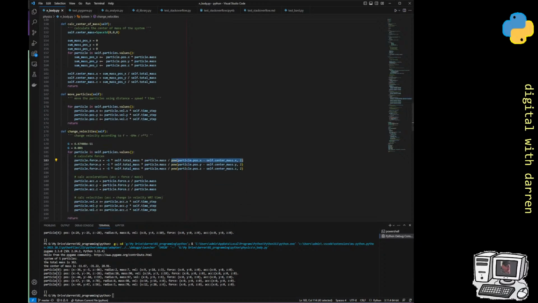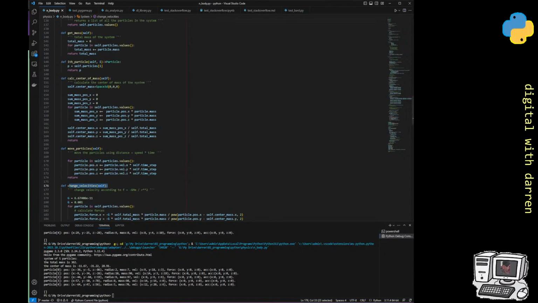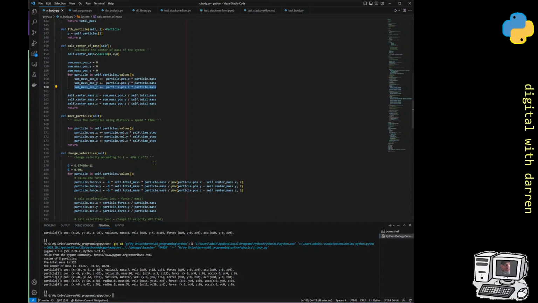So this for loop here is for changing velocities. But then there's another one here for calculating the center of mass. And again, we have to calculate the center of mass in the x direction, which is that one, then in the y direction, then in the z direction over here. So that's 300 calculations, this is 300, and we have to do this every frame. So it's not even every second necessarily unless we slow it down.